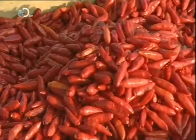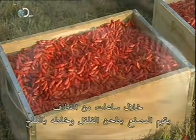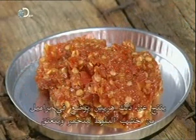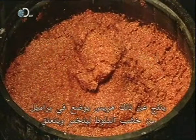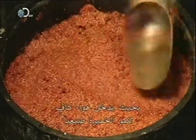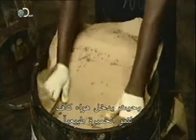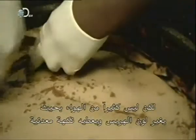Within hours of harvesting, the factory grinds the peppers and mixes them with salt. This creates a mash, which then goes into oak whiskey barrels to ferment and age. Wooden barrels breathe, letting in just enough air to spur natural yeast growth, the key to fermentation, but not too much air, which would discolor the mash and produce a metallic flavor.